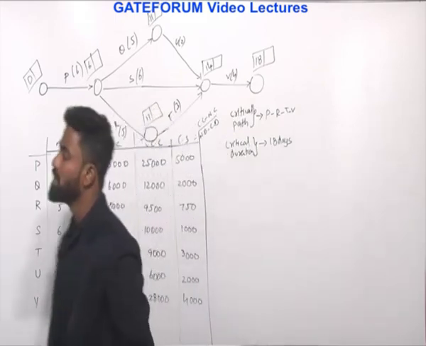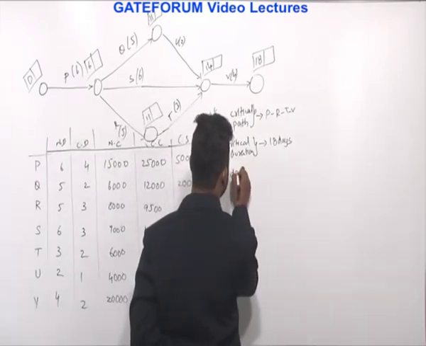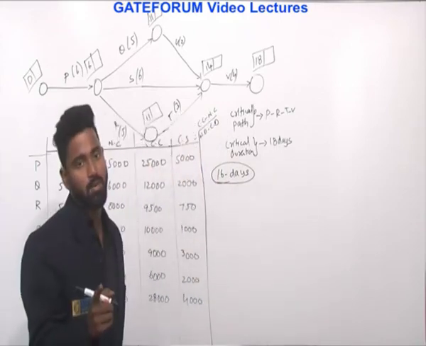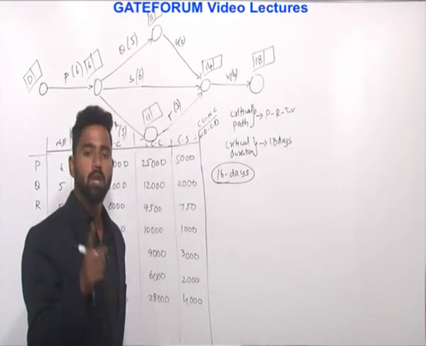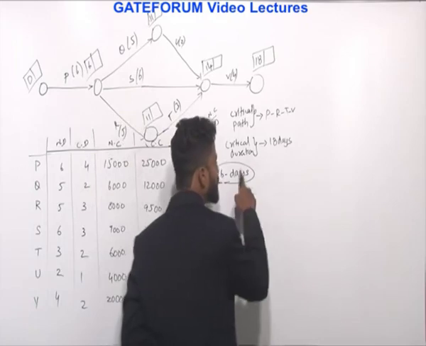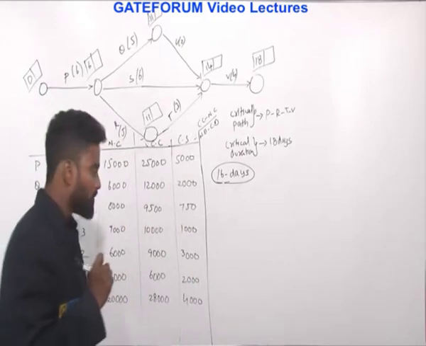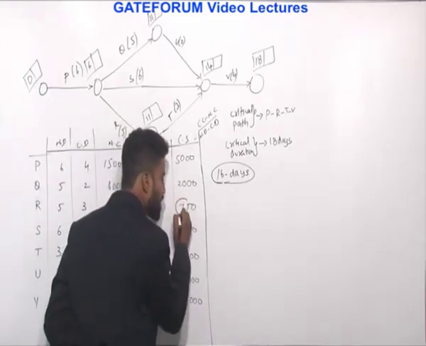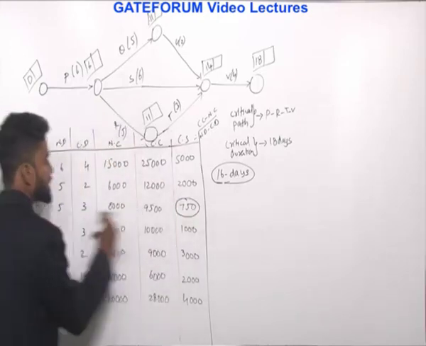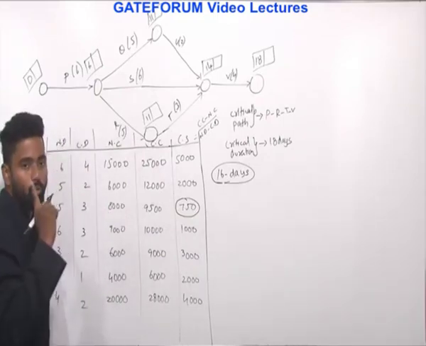Now what is he asking? He is asking that the contractor should complete the work in 16 days. So what crashing should be done so that you get the minimum cost for completion of the project? 16 days means you have to reduce 2 days. So initially we will go for a reduction of 1 day. Which one will you reduce? First you will crash the activity whose cost slope is less. Here the cost slope of R is less, that is 750. So you can crash it by 1 day.